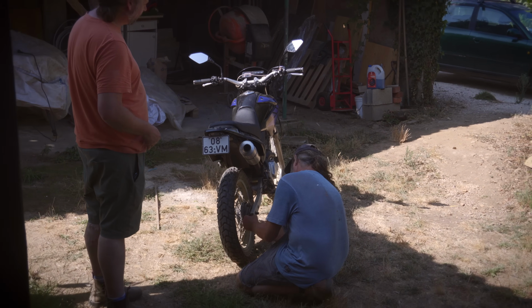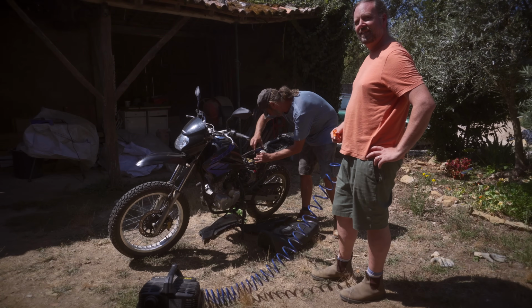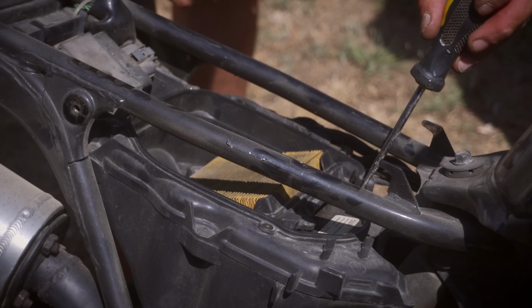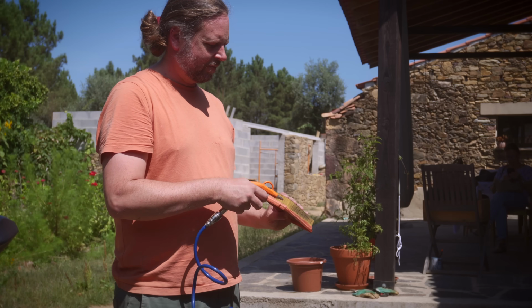Not every project here is about building or growing. Some are about preparing for future adventures. We recently got this second-hand Honda dual sport bike, perfect for exploring the countryside and maybe even taking on bigger trips together on another bike.